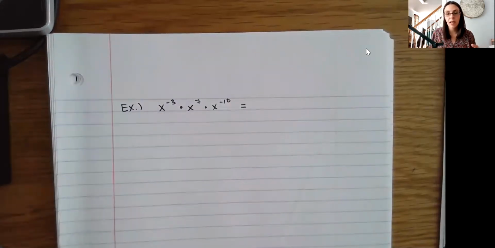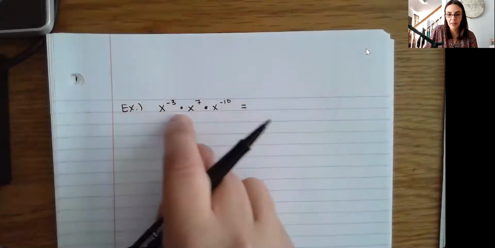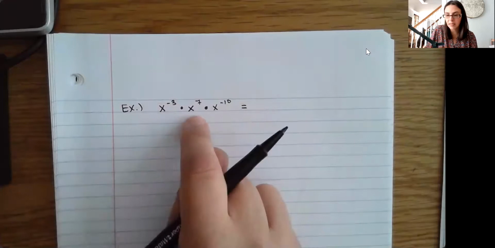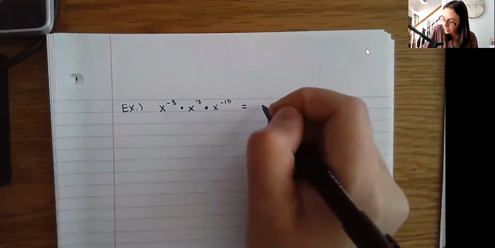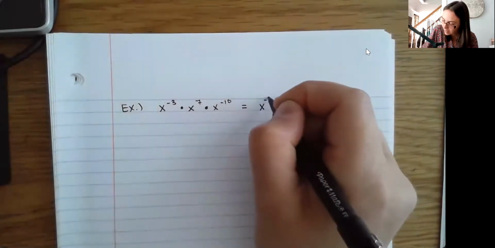You're going to notice that with the exponent rules, typically you can start wherever you want. So always just ask yourself, what's one thing I can do here, and do that one thing. And then ask yourself, okay, what's another thing I can do here? For me, I see that I'm multiplying everything together and I have all the same base. So this reminds me of the product rule, which means that I can take those exponents and add them up.